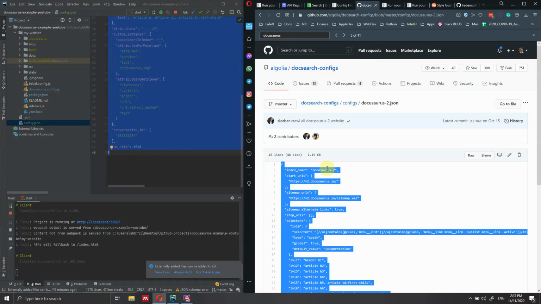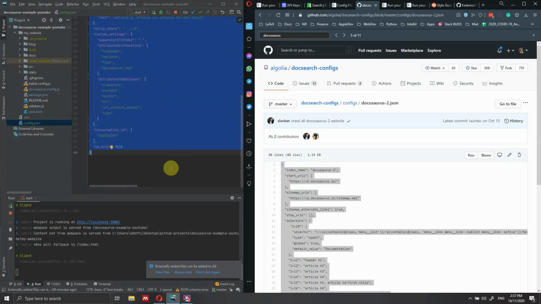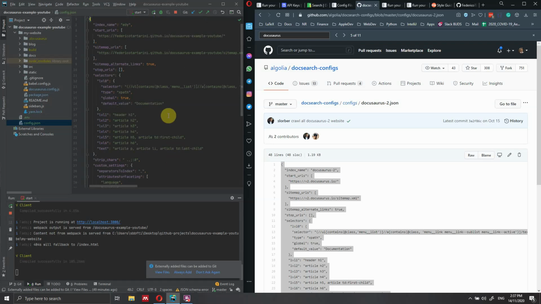I will put a link in the description, but you can always refer to my source code on GitHub, so just look down in the description. We can just copy and paste it and everything is fine, because we are going to use basically the selectors and not change the default behavior. But you need to change just 3 things.